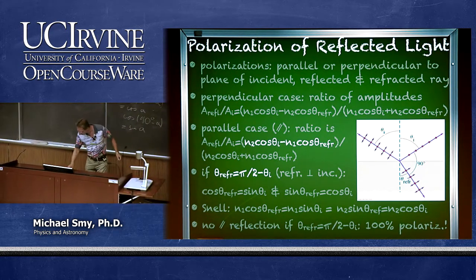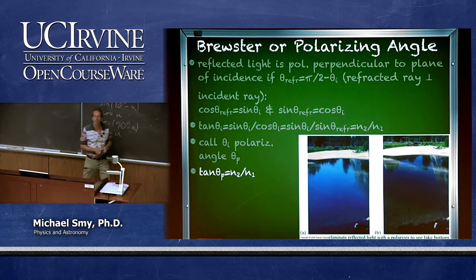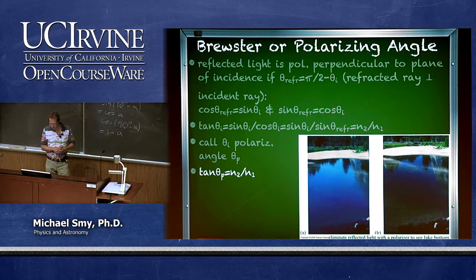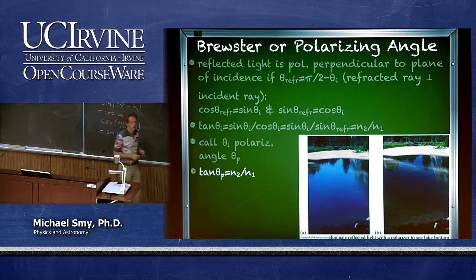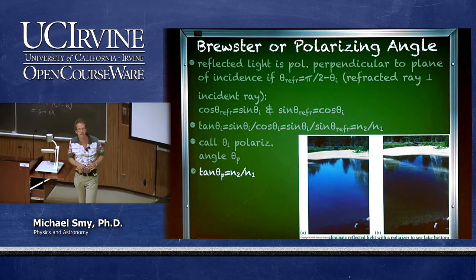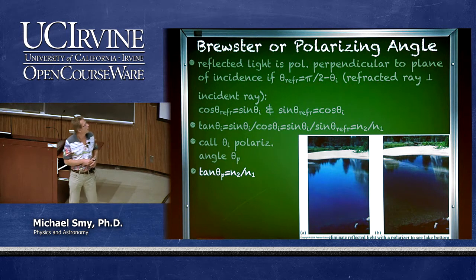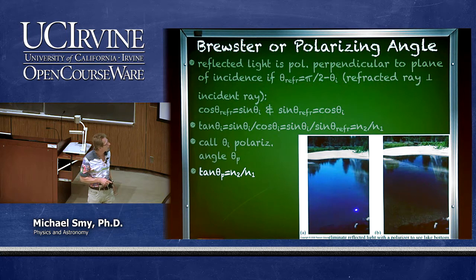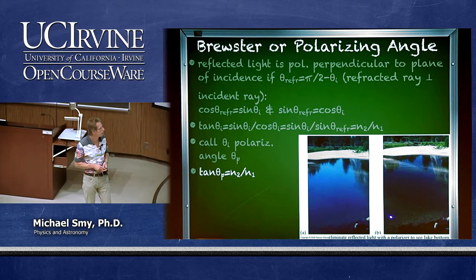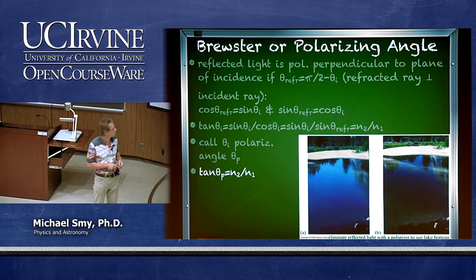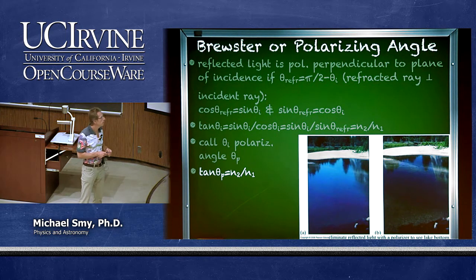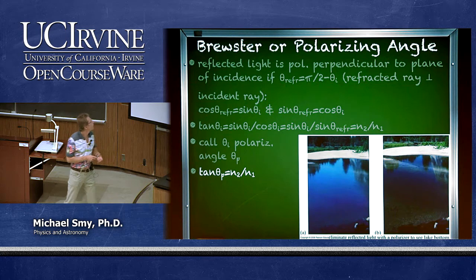And that can be made use of in photography. We also talked about that 2 days ago or 3 days ago. So we can eliminate or reduce the intensity of reflected light by applying a polarizer to the camera. For example, on a photograph we can then show or emphasize the ground compared to the reflection from the surface of a pond. That works because we can greatly reduce the light intensity from the reflected light.